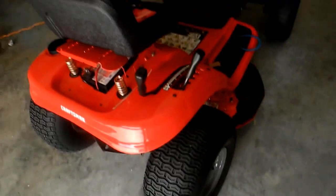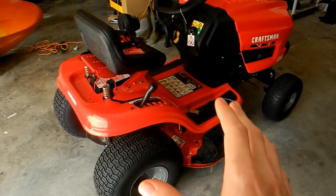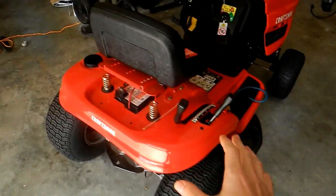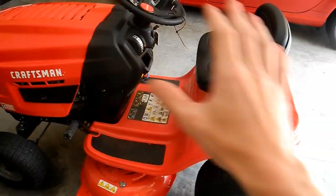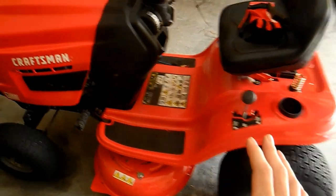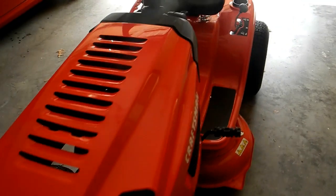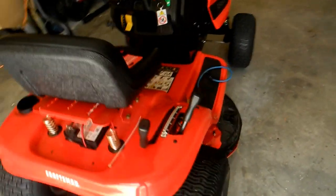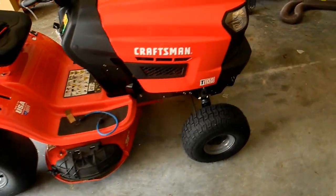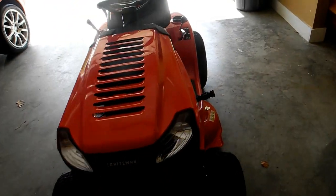Super simple lawnmower to learn. If you're new to getting into a tractor mower — this isn't a riding mower, there's a big difference — this or something in this price range, maybe a 42-inch deck, I got the 36 for a reason depending on the size of your yard, would be a great mower for you. That's my new mower guys — I really hope you're as excited as I am to see new lawn mowing videos here in the future. Later today I'm going to Harbor Freight to order one of those foldable trailers.